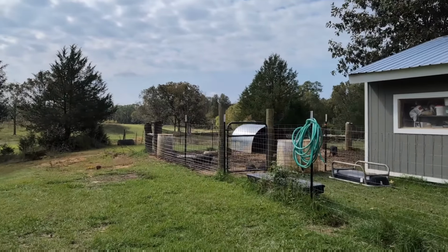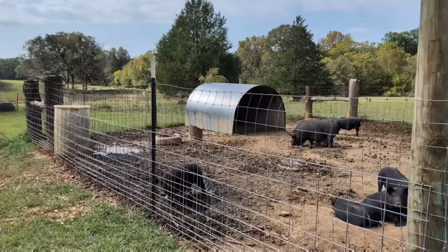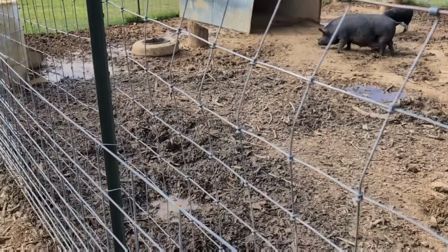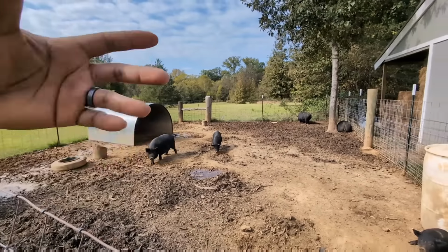But y'all know, if y'all have been following along in the videos, that we have the pigs over here prepping our garden. And now that we have wood chips, I've actually started bringing wood chips in, because I was doing it by the bag, but you can see I got a pile of wood chips here. But my goal is to get this whole area full of wood chips and let them work that in.